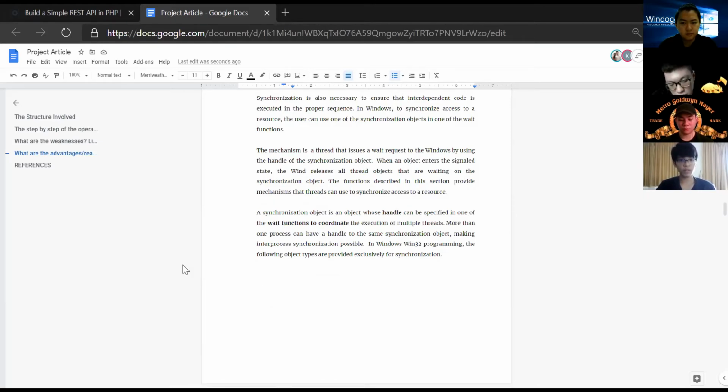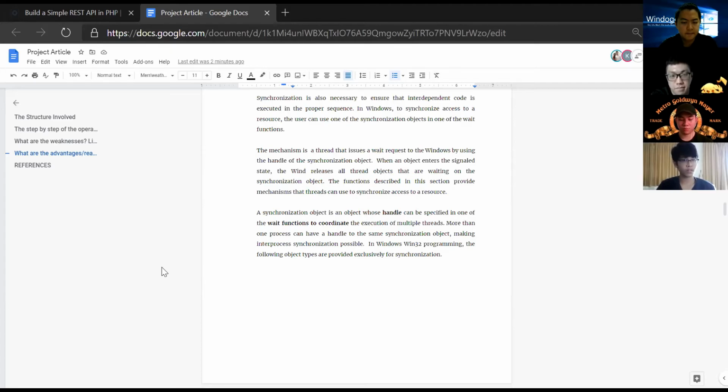When an object enters the signaled state, Windows releases all threads that are waiting on the synchronization object. The functions described in this section provide mechanisms that threads can use to synchronize access to a resource. A synchronization object is an object whose handle can be specified in one of the wait functions to coordinate the execution of multiple threads.